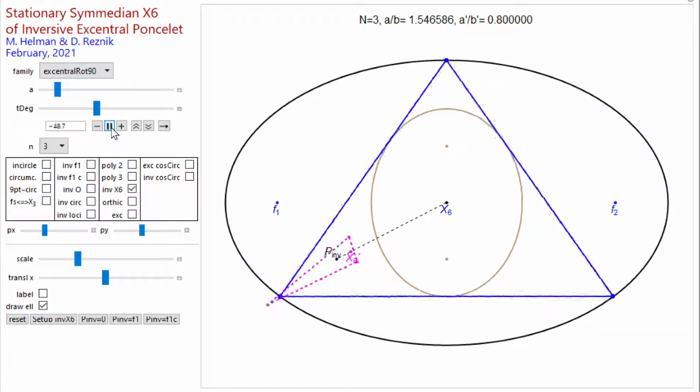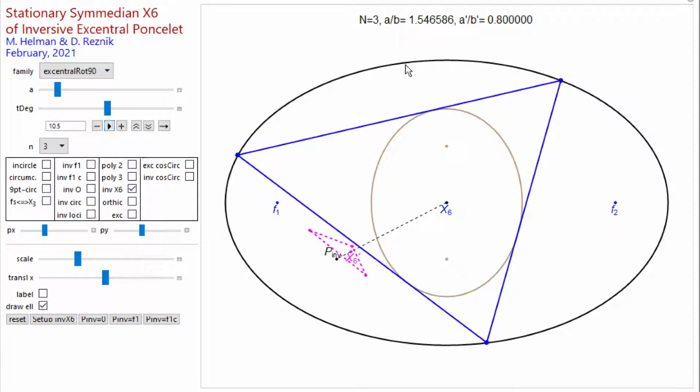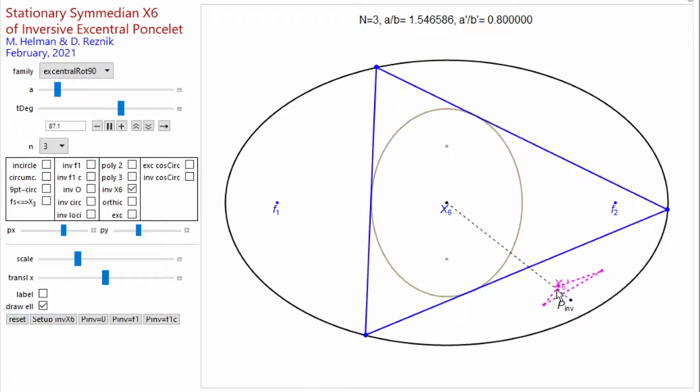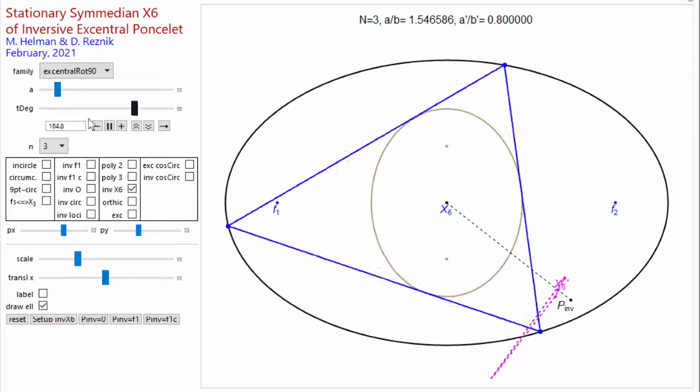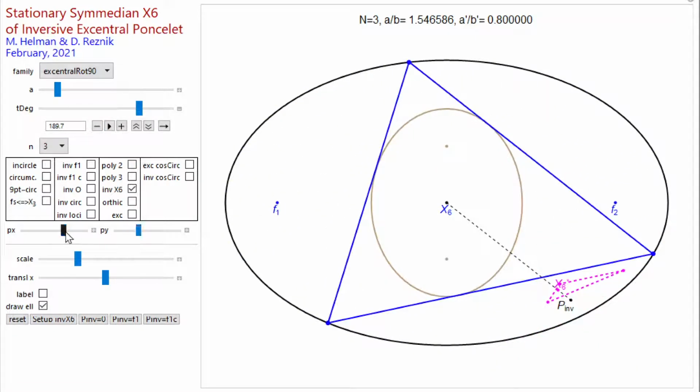So to summarize the result in the previous video, this solid blue family here of acute excentral polygons begets a whole family of inversives, right? So I can place this inversion center anywhere in the plane, and any one of its inversive offspring is going to be a family of triangles whose Symmedian point is also going to be stationary. So that's the result on the previous video.